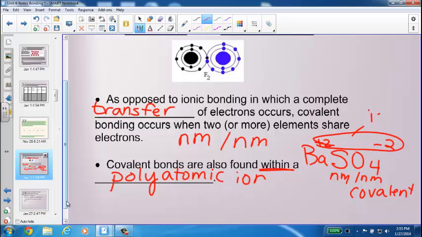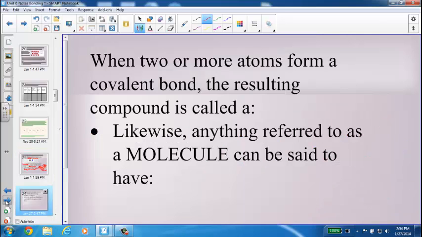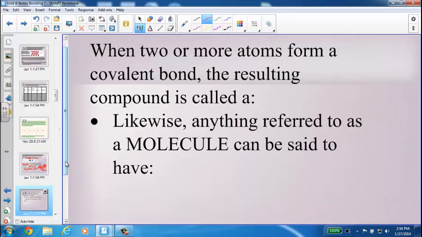All right, so if they bond together, right, +2 and -2, then because these are oppositely charged particles, that makes an ionic bond. So just the polyatomic covalent, and then when that polyatomic attaches to something, you have both ionic and covalent bonds. When we make a covalent bond, the thing that is made is called a molecule.